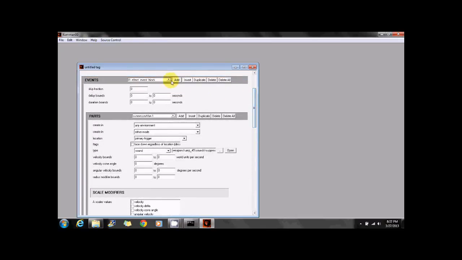Alright, now we're going to add a new event and a new particle. This one is going to be in first person mode only, still on the primary trigger. The relative offset is going to be 0.025. Stay attached to marker and interpolate as HSV again. Now count is going to be 1, velocity 0.01, radius 0.045 to 0.06. Same values here. And this one needs to be the flash center one that we created.